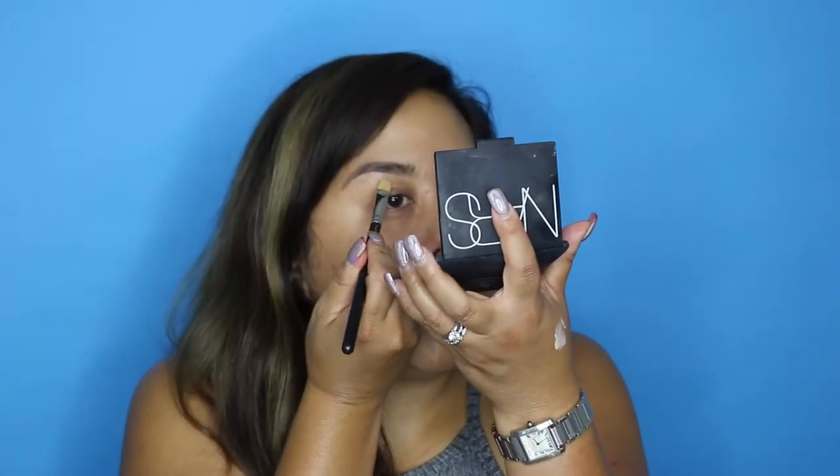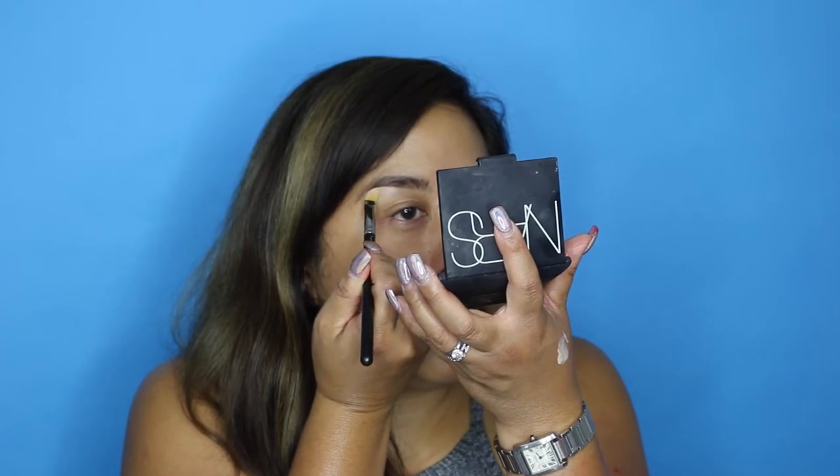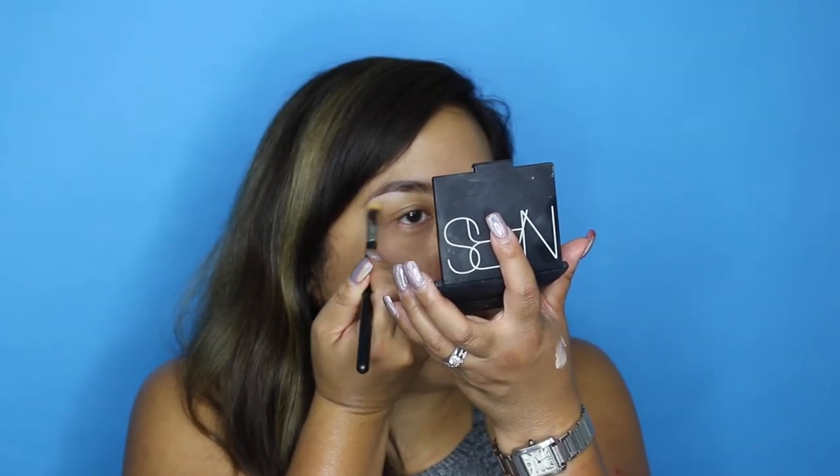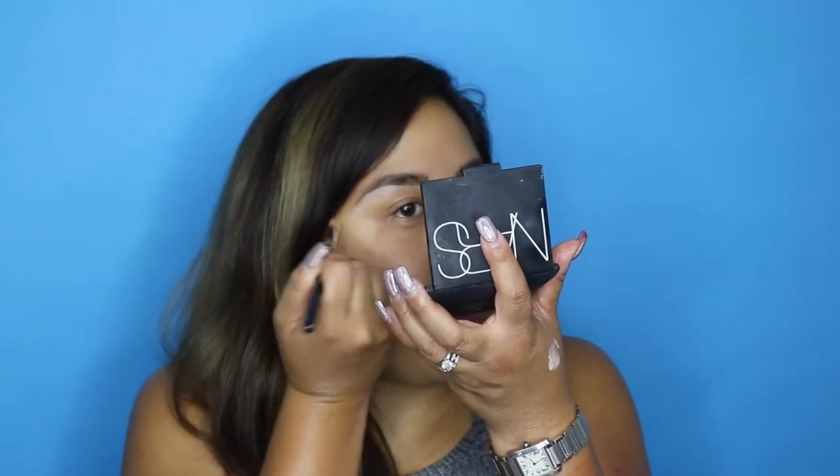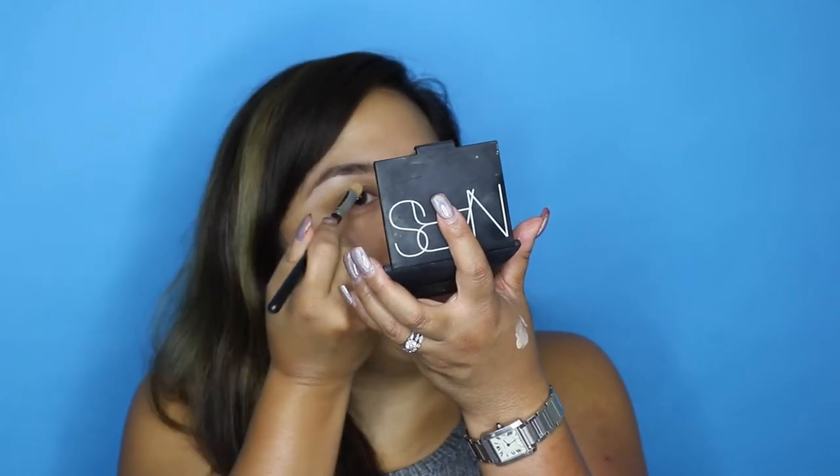Next, I'm gonna take my MAC Pro Longwear Concealer and just pump a little bit onto my hand here. A little bit goes a long way. This one is in NC20, and I like this one just because it's full coverage and it's a nice consistency. It's liquid enough for it to be easily manipulated just to clean out that underbrow line. So this is the trick, guys. If you are in between brow appointments, you just want that shape that you had when you had your brows either waxed or threaded or whatever you guys decide to do. And then you can clean it up so you can have that more well-defined shape.